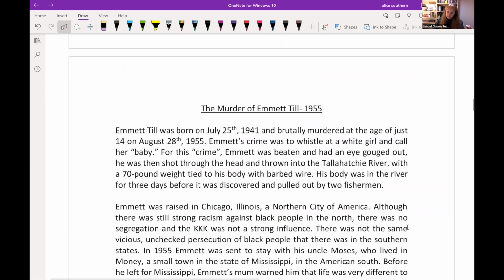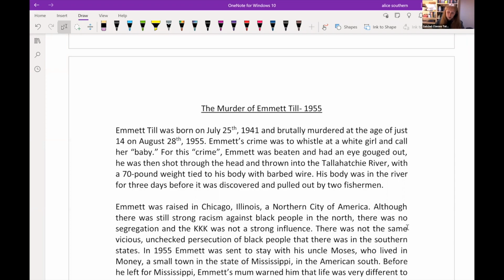So a year later, the first one was 1954. Now we've got 1955, and we've got the murder of Emmett Till. There is a film coming out about this. I'm recording this in December 2022. I think it's just called Till, but I can't remember. If you are on this course, I'd recommend going to watch it in the cinema when you can.